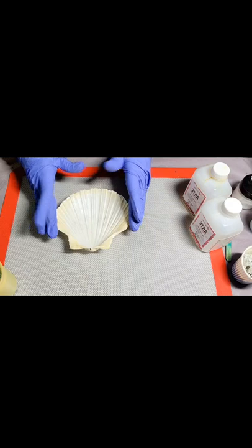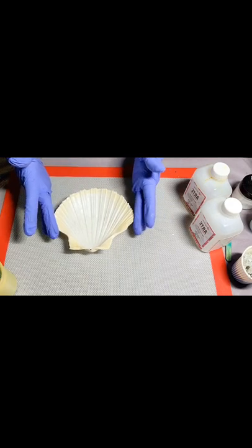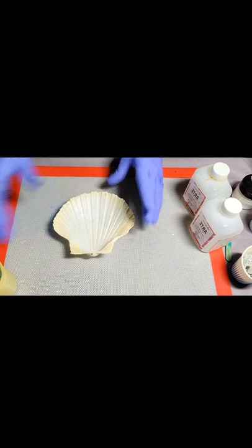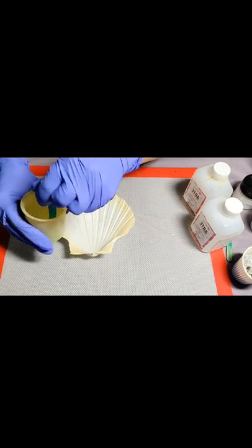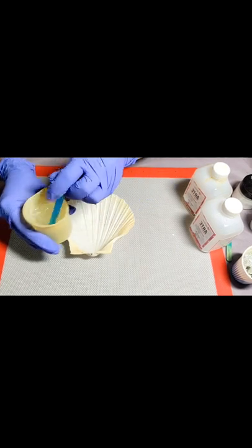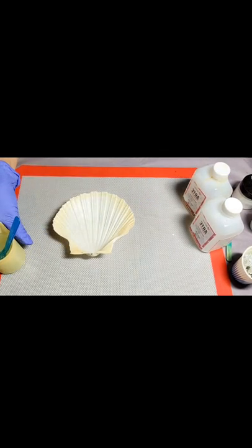and it's about 5 inches, 5 by 5. Yeah, I'd say it's 5 by 5 by 5, and I have mixed up 80 mils of resin. I think that's good enough. I'm using resin art flow.